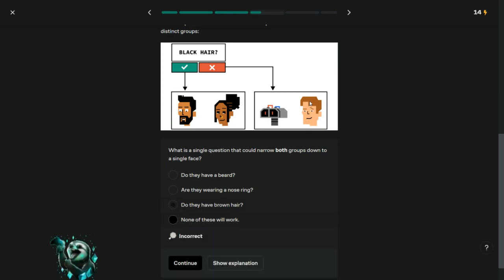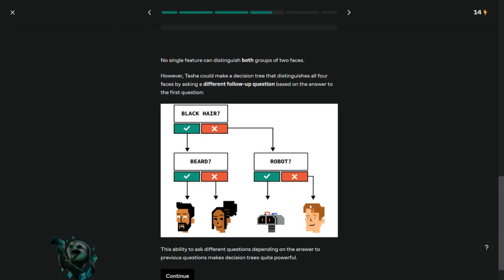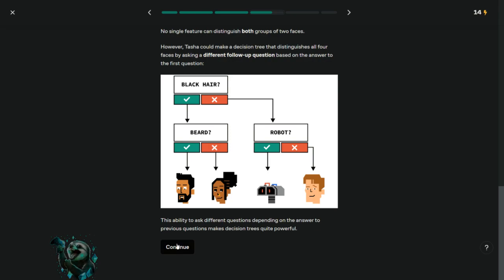None of the above, but he has brown hair. No single feature can distinguish both groups' two faces. However, Tasha can make the decision tree use all four faces, asking different follow-up questions based on the first question.